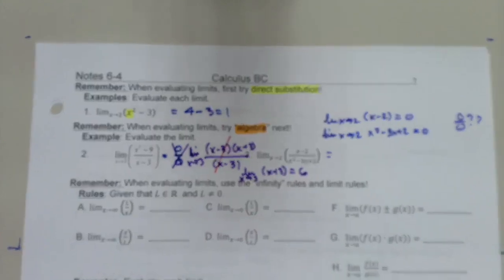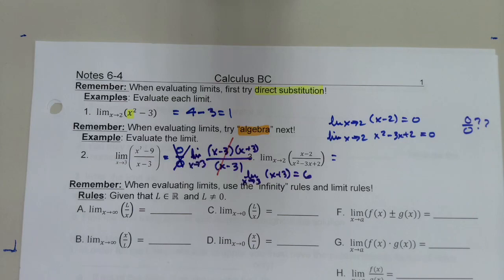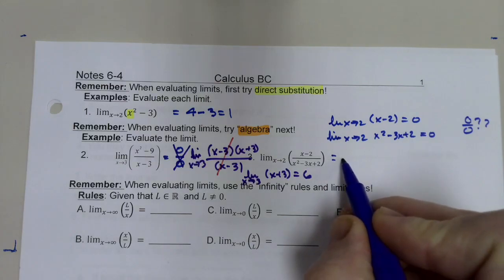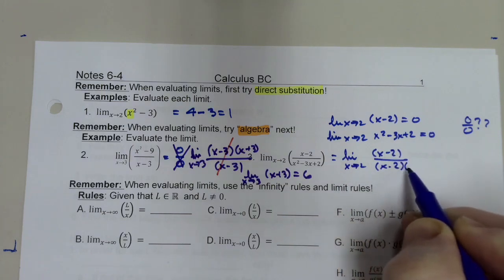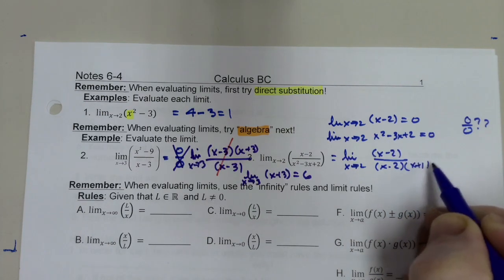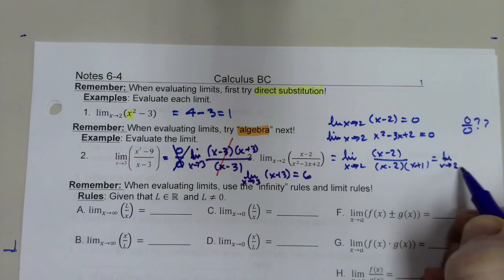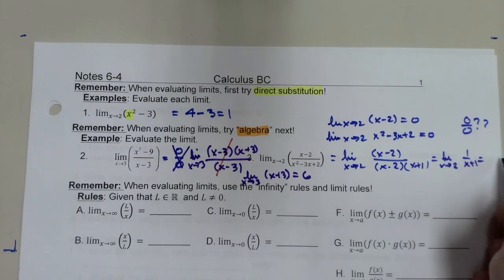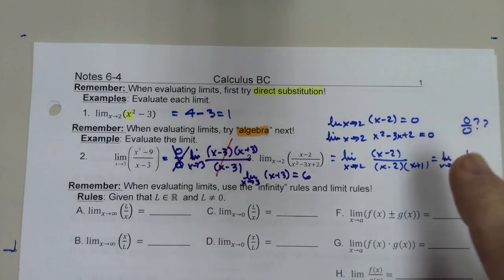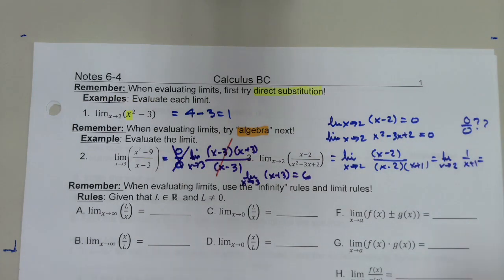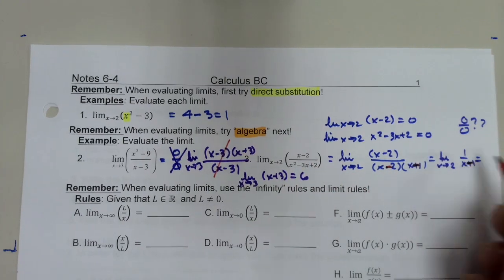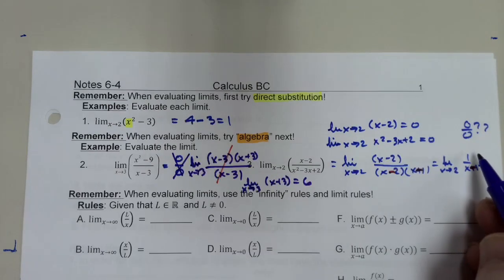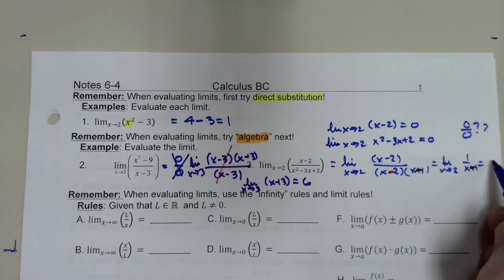But a little bit of factoring goes a long way. In this particular case, if we factor the denominator, that denominator would factor to x minus 2 times the quantity of x plus 1, which simplifies to the limit as x goes to 2 of 1 over x plus 1. Actually, looking a little bit closer, there should be a minus 1 there. That would give us the positive 2 and a negative 3 in there. That correction would give us 1 over 2 minus 1, or 1 divided by 1, or 1 on this one.